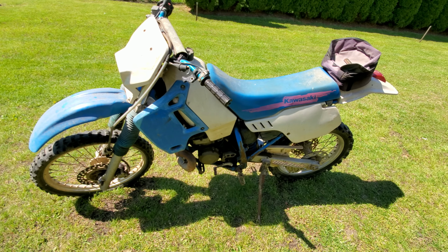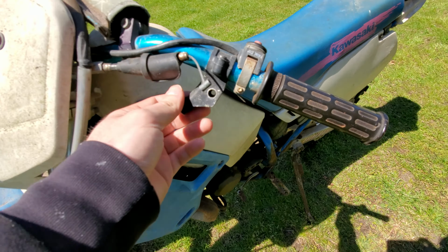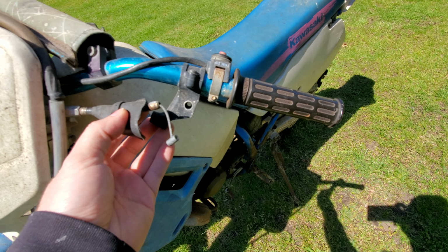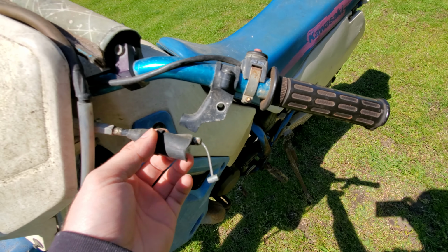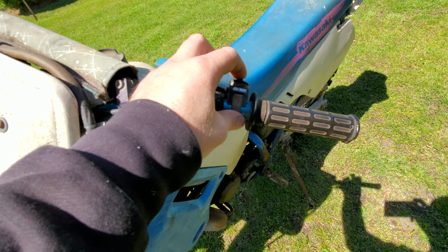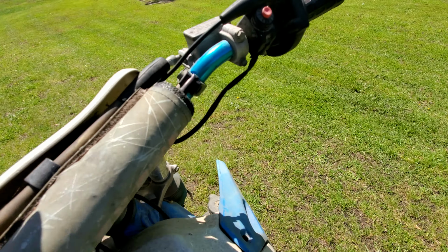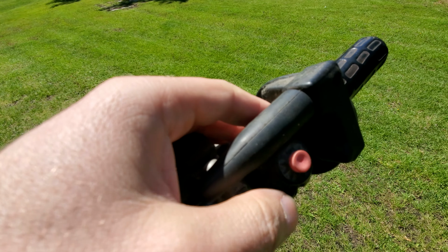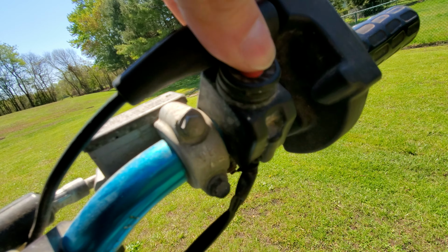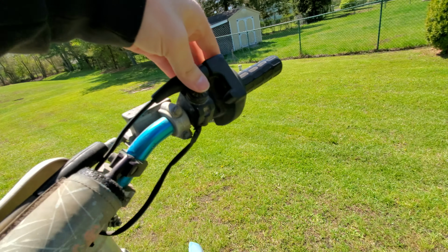Yeah, so I just wanted to show you the latest project. The clutch lever is gone. I don't know if they borrowed it and took it off for another bike. It's got the engine stop switch here. I guess those are for the lights, turns the lights on and off there.